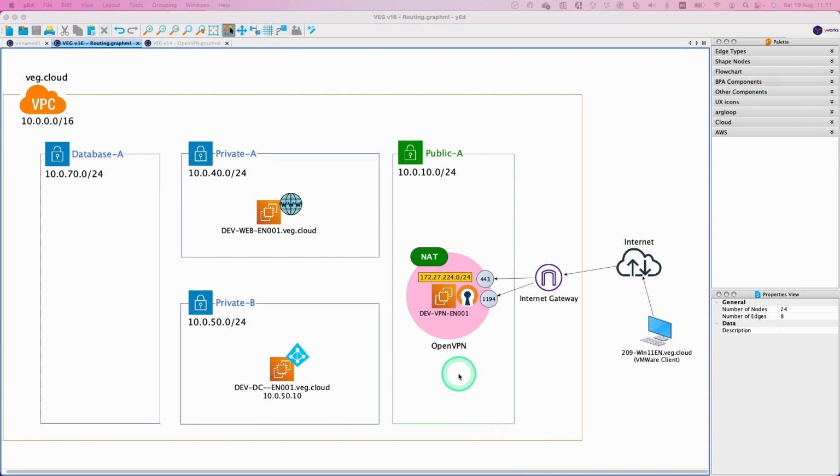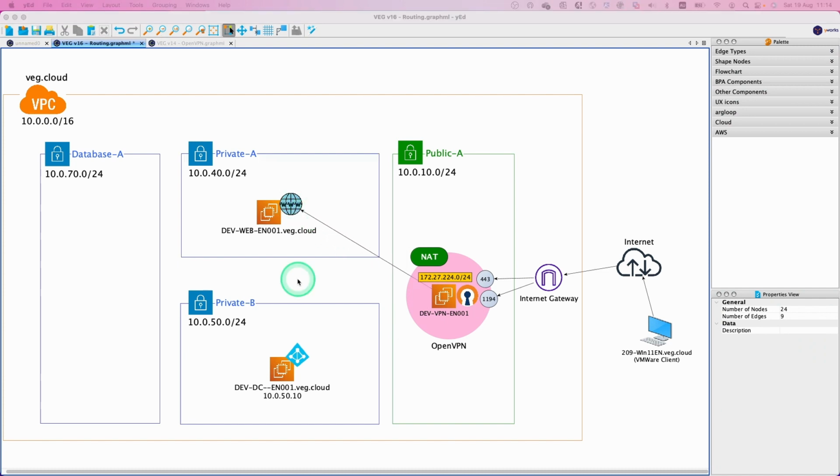In this video, we are going to set up the routing setting on the OpenVPN server. In the previous video, we selected the NAT option. This NAT option handles all the network translation for us. Therefore, we can easily access any of the EC2 instances in the VPC, something like an internal website like this.